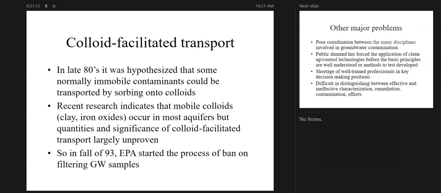The other thing that happens, and this is something really important for Alyssa, so Alyssa should be paying attention here, is colloidal facilitated transport. So colloids are anything that are small, like fog is considered a colloid. So it's anything that's a small particle size. What they were finding too is that colloids could be transported through the environment, and so we're looking at microplastics right now. You're going to be reading a lot on microplastics this semester, I suspect, or at least some papers on microplastics. But colloids can actually act as a way of transporting contaminants. So we can get clays or iron oxides that move through the environment, and you can get sorption.